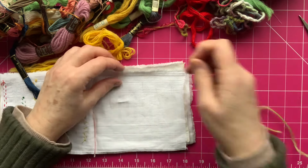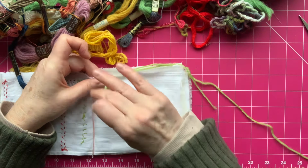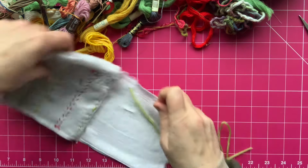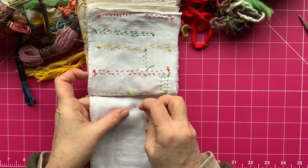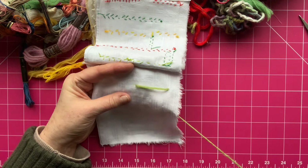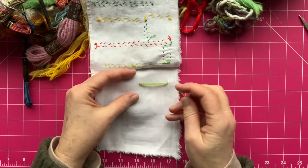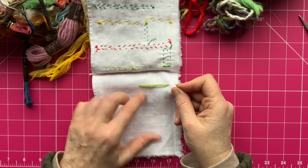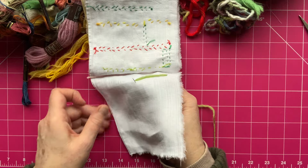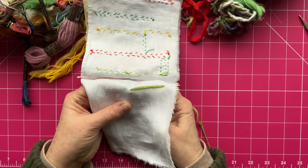And I'm using the thicker wool. So I'm going to start here. Now I always find with weaving, it looks ugly first before you start to see the nice woven appearance. So I've gone up here, down here, and then to save thread, I'm going to go over a little bit, leave a little bit of a gap.